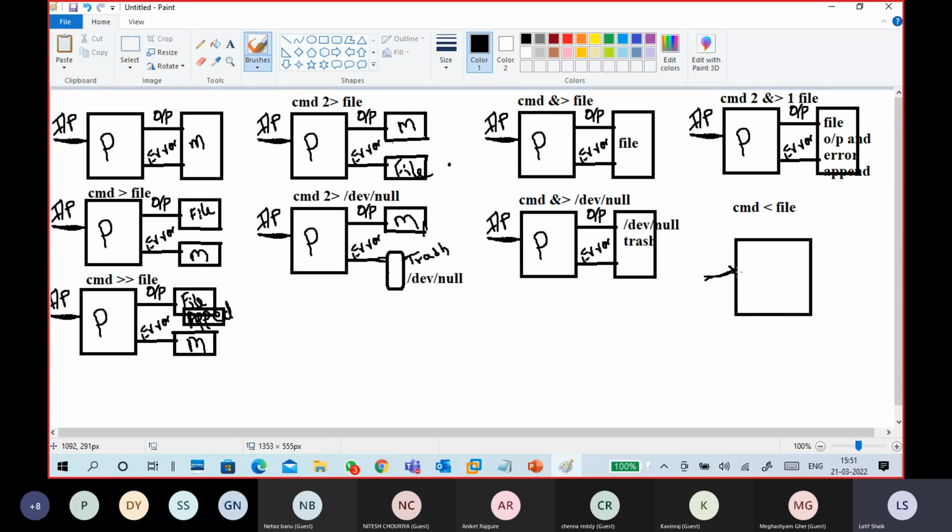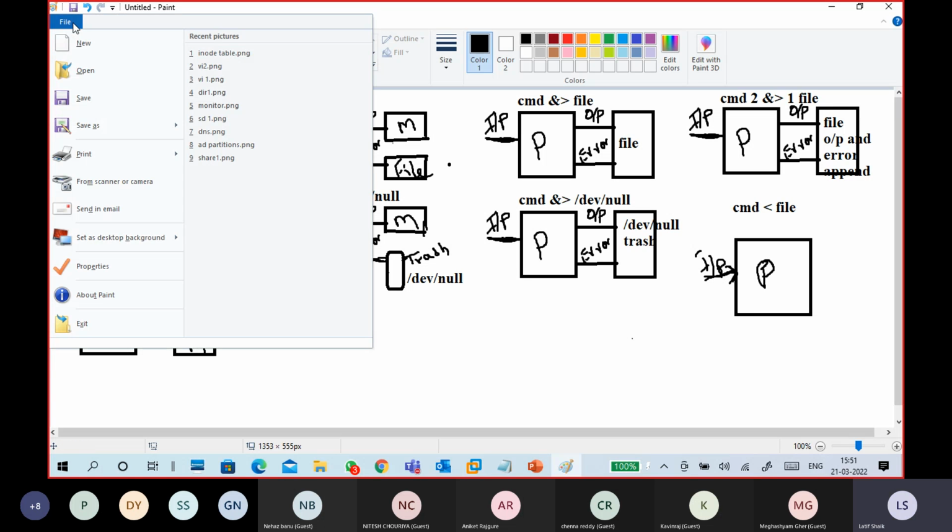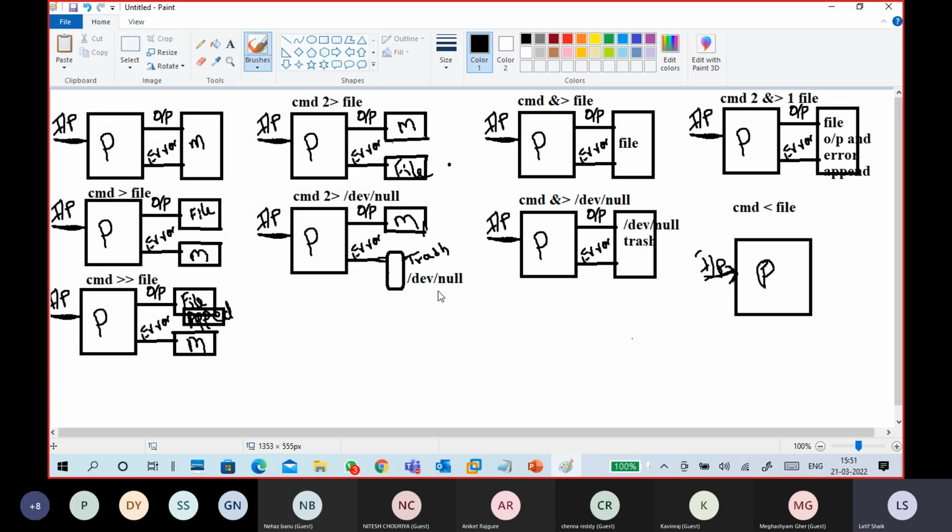Like for the cat command, you are giving input from the file only. So this is your IO redirection.